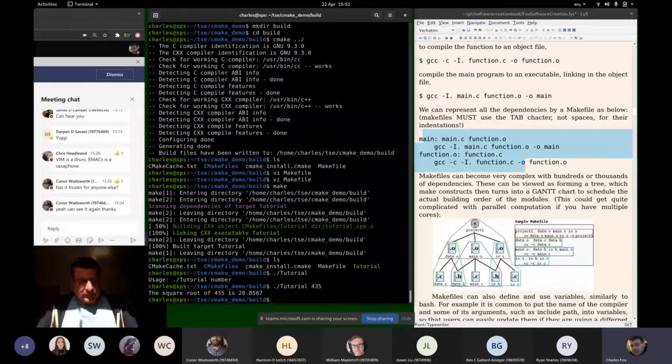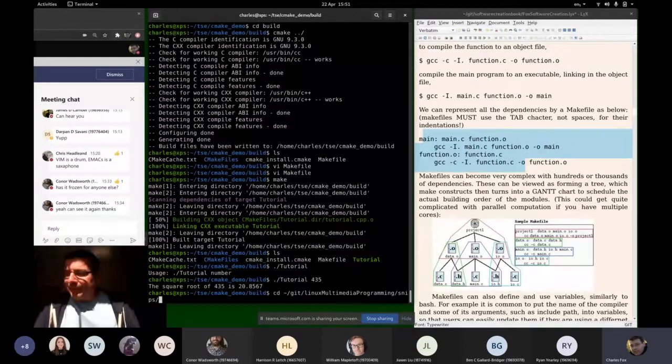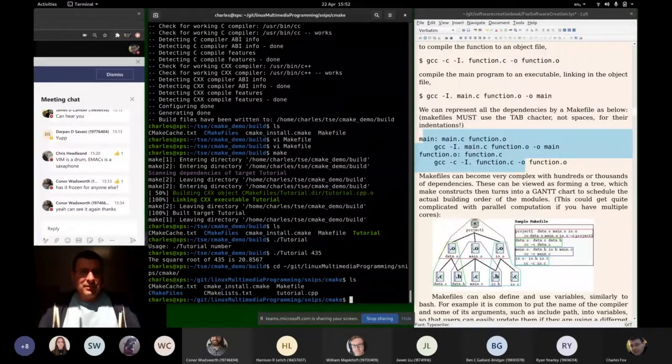So let's just take a look at what a larger cmake file can actually look like in practice. Let's go for just finding a random medium-sized program.